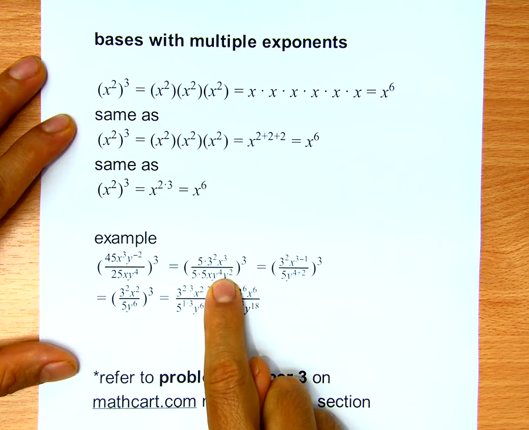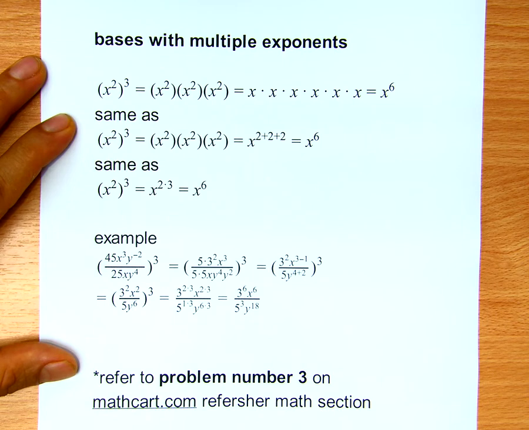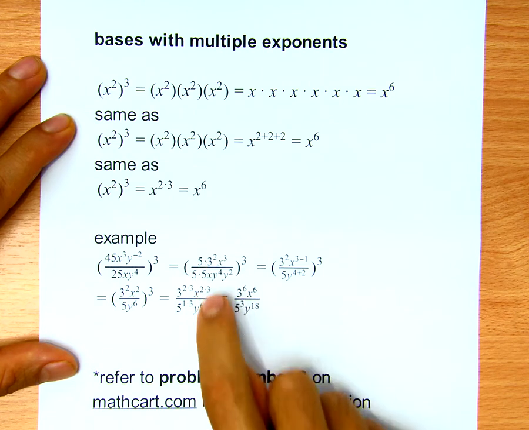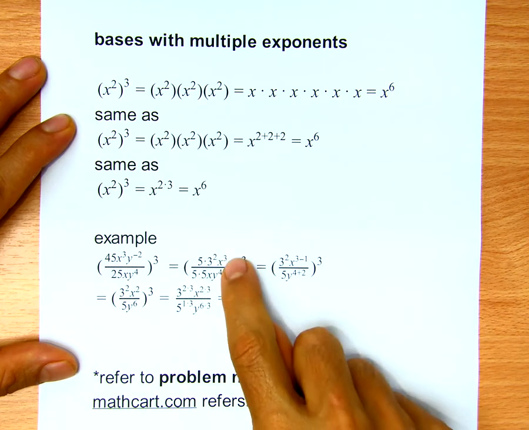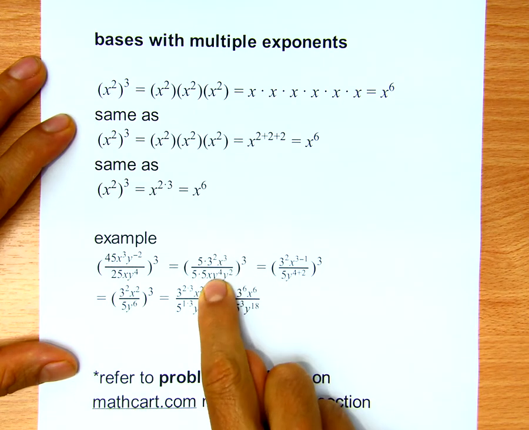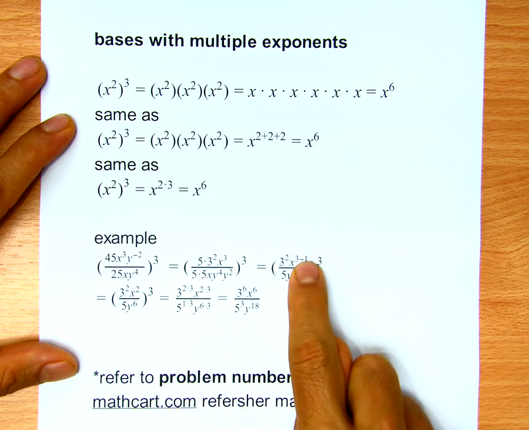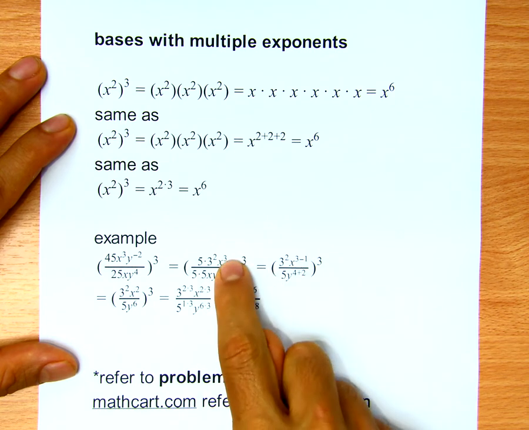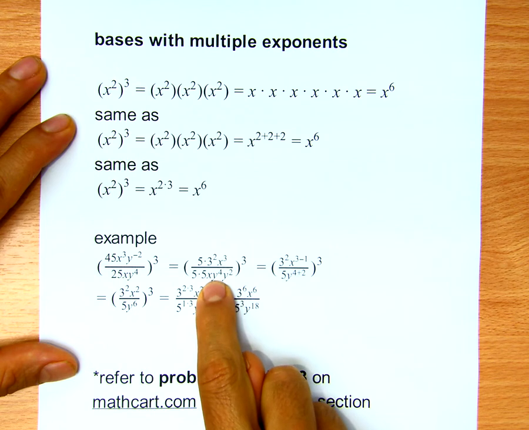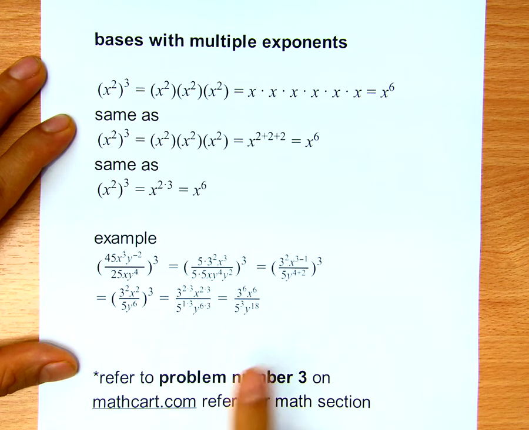Now that I broke this down a little bit, I'm going to start to simplify. First, I'm going to look top to bottom to see if anything can cut down, and these 5's will cancel. Also, this x power 3 will be reduced by this x here, and I can do that through subtraction: x power 3 minus the power 1 from the bottom. But these y's are both on bottom, so I will not cut those. I will not reduce those.